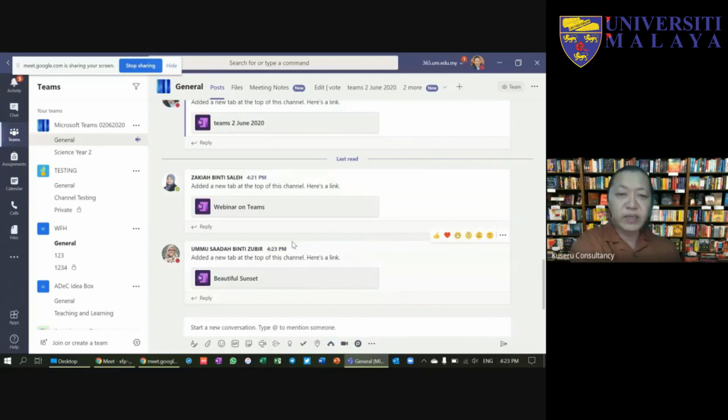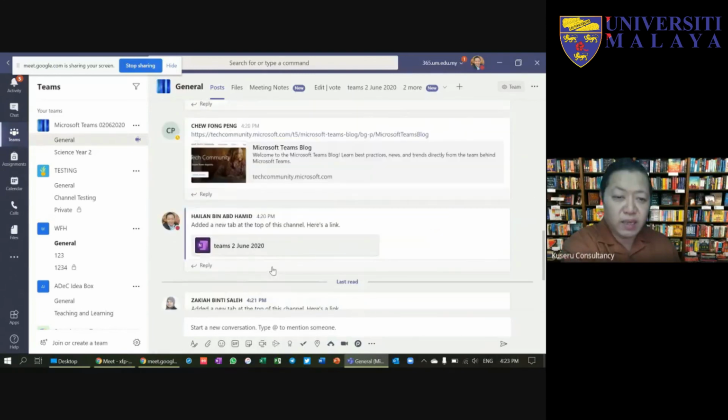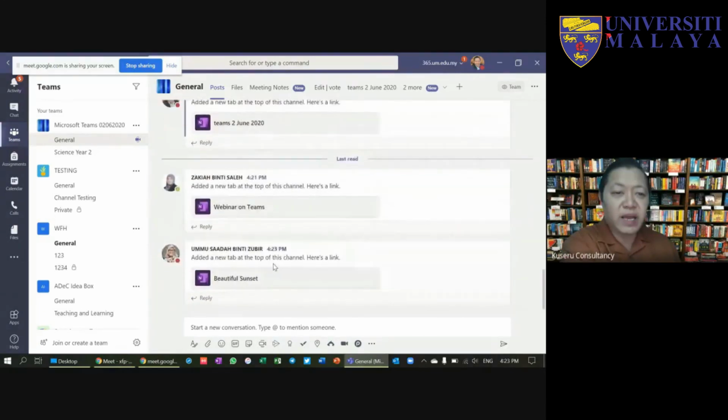Okay, so this is OneNote in Microsoft Teams. As you can see, the components of Microsoft Office do support Microsoft Teams.